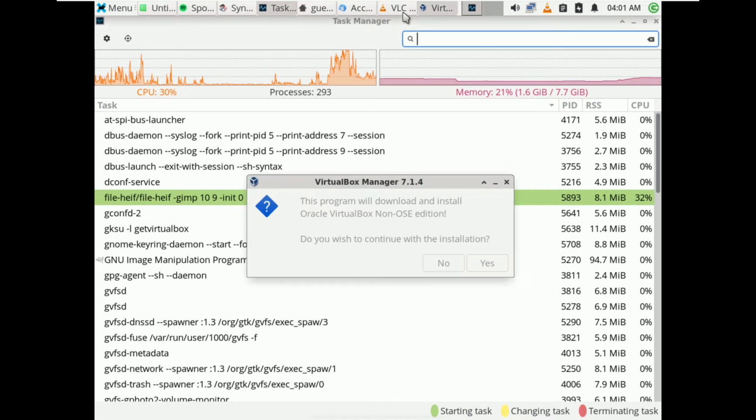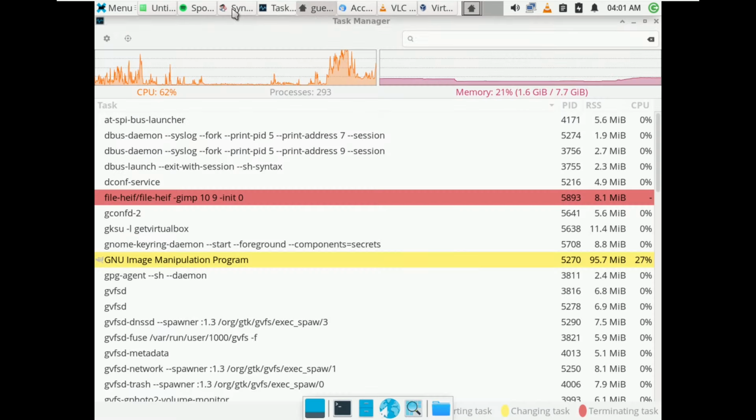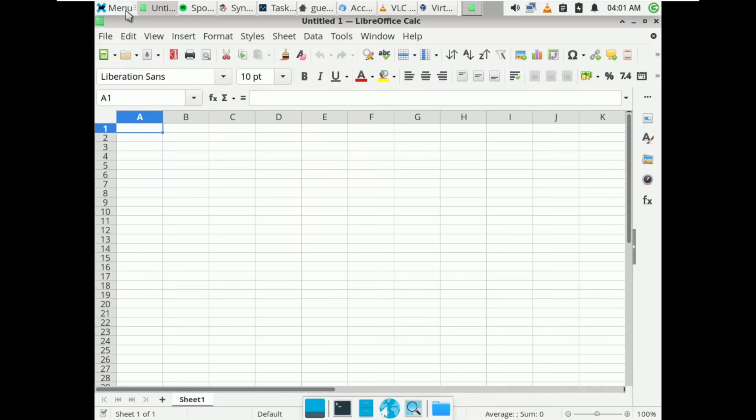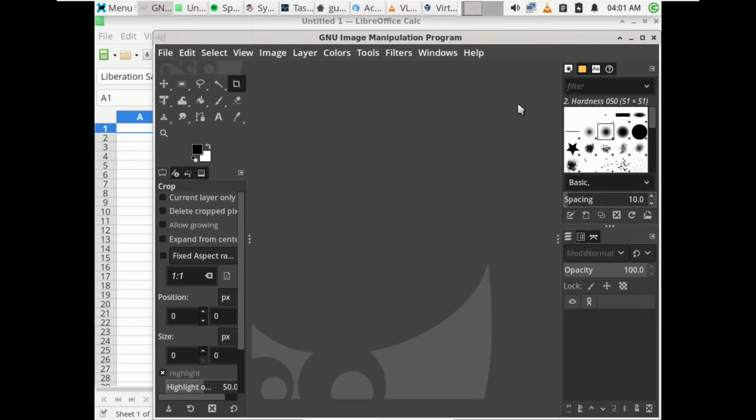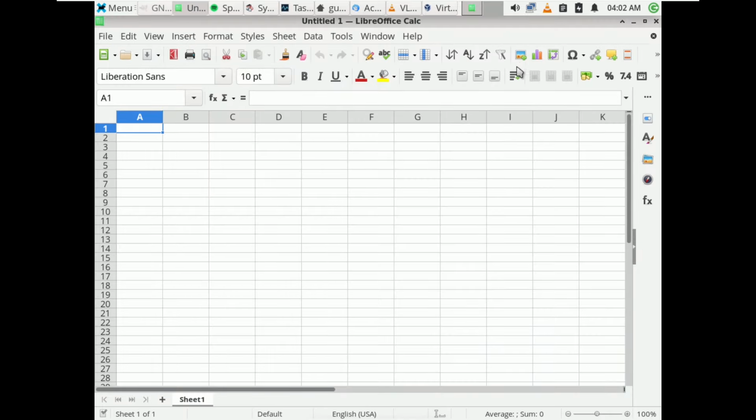So let's try to switch the applications. Let's see whether there is any lag. I don't see any lag, and also you need to understand that I have way more than the recommended requirements, so it should be performing better obviously. You need to try it on a low end PC, and do let me know in the comment section how it's going to perform.